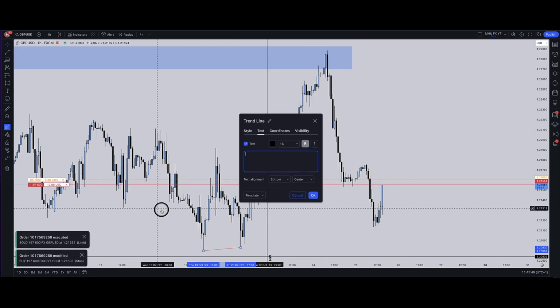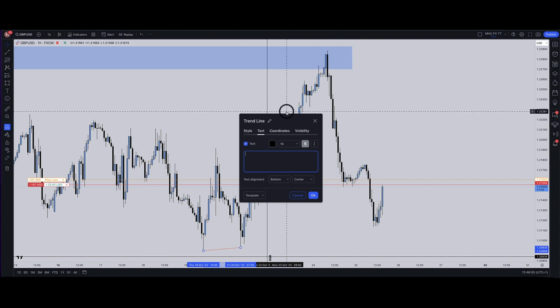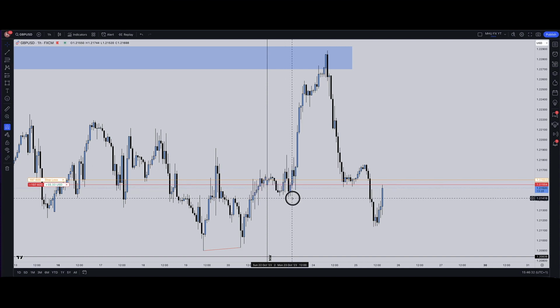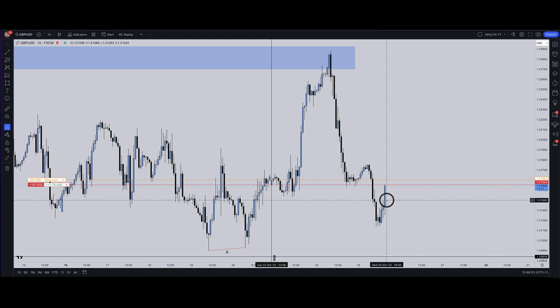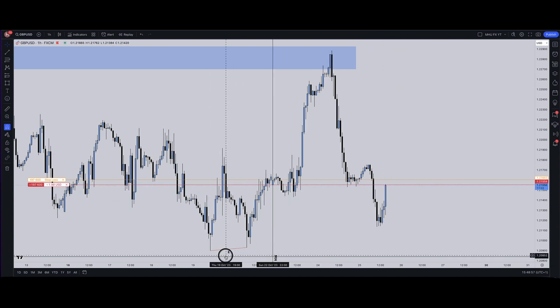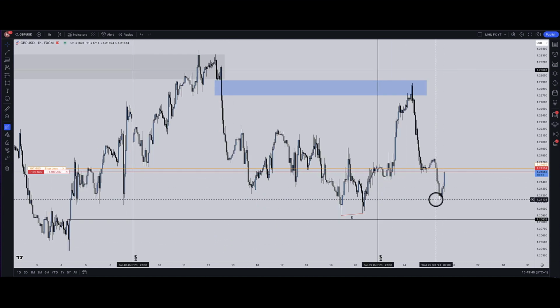It's funny, someone said today, are you holding my GU sells to the equal lows? And I told them I'm always targeting the money. I believe they're referring to these lows down here. But I'm always looking to give my trade to other traders. You guys saw I dropped a short the other day saying I give my trades away, and this is exactly what I mean. I'm looking to give my trade to people who want to take it or sell from here. This is a 40 pip drop, so that's a very decent drop.